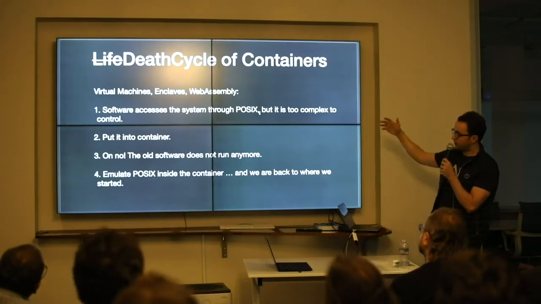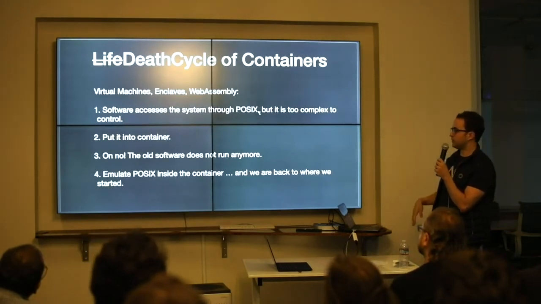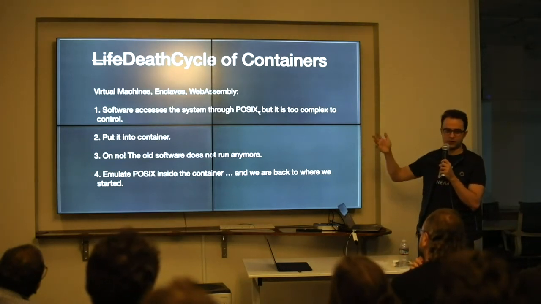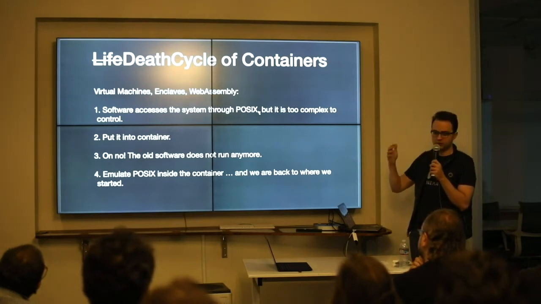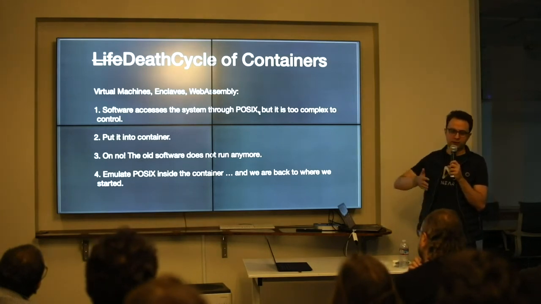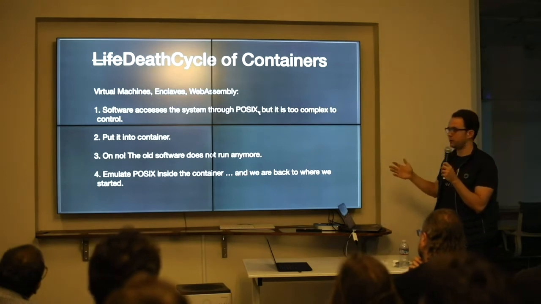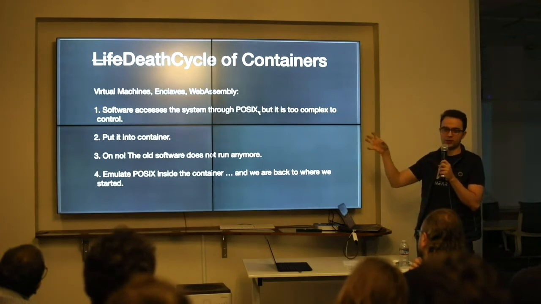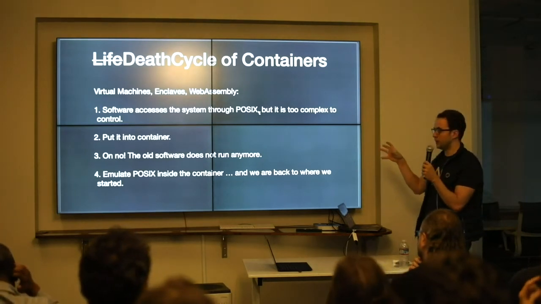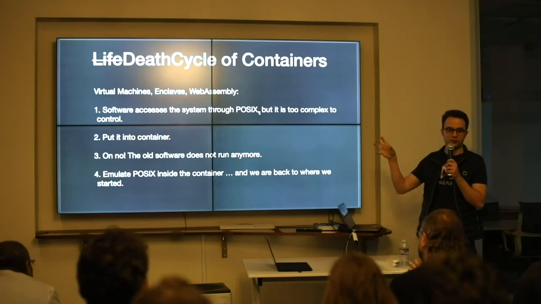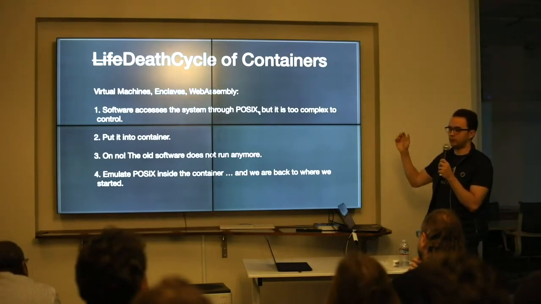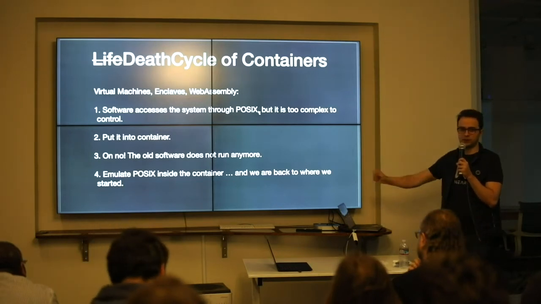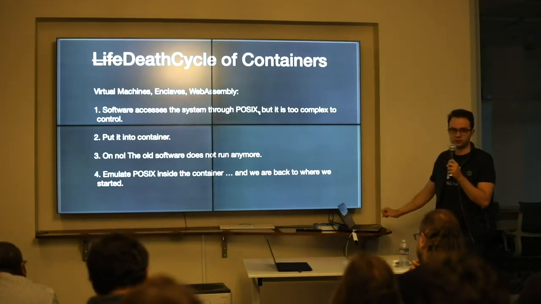And he says that many containers go through this life cycle. First, they see that POSIX opens too many things. It's really hard to control. You know, with POSIX, you can only have either full access to the network or no access to the network. There is no fine-grained control. And so they put it in the container because they do not understand the code that runs in there, but they want to somehow constrain it. And then they're like, oh no, the old code doesn't run in this container, like with WebAssembly, we did not expose the file system. Let's emulate POSIX inside. So they emulate POSIX inside, and we're kind of back to square one.